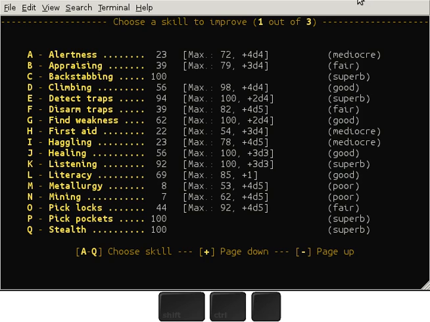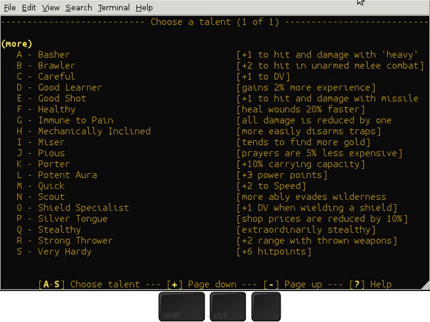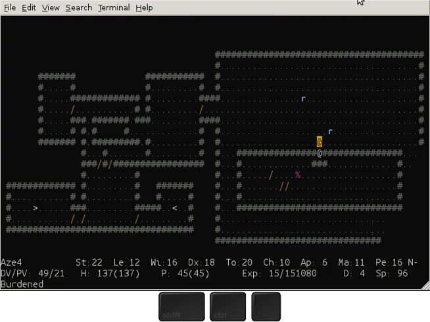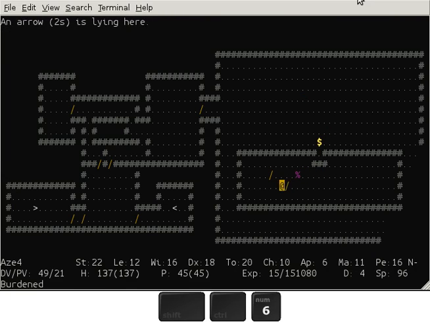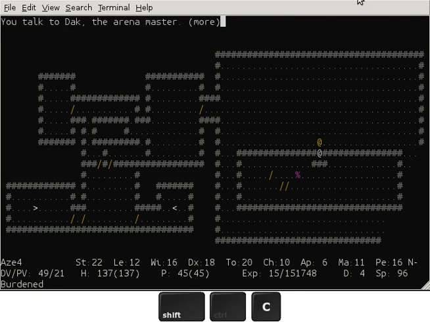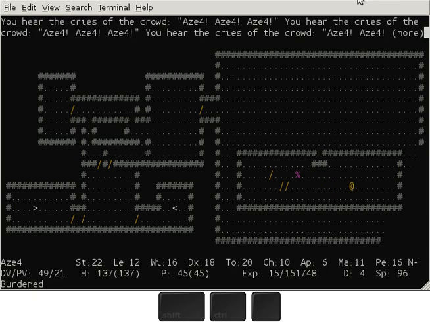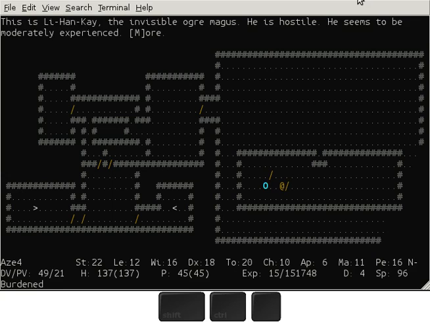And I got a level up. So I can put some points into Find Weakness, which increases my critical chance, and I will also take Immune to Pain. I've been taking the extra hit points and PV, and I'll now be taking Immune to Pain. It's not so great for the end game, but it does make a difference in the early game, and it might also make a difference in the Tower of Eternal Flames, especially when you're playing a Draakami. You might want to consider taking Immune to Pain.